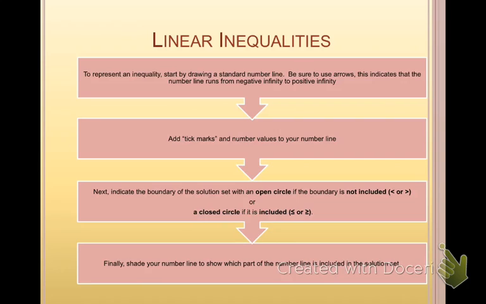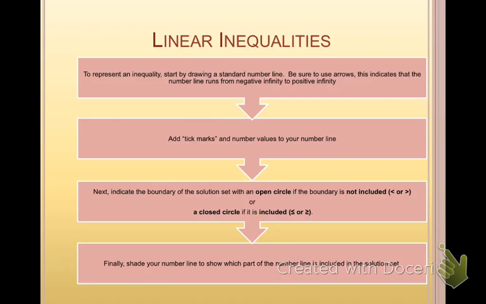Now, we're going to follow a process in graphing linear inequalities. The first thing we have to do is just start by drawing a number line. And on it, we need to make sure that we draw arrows on the left and the right to represent negative infinity and positive infinity. And then we need to add little tick marks to it for the number values on the number line. Now, here's the important part.